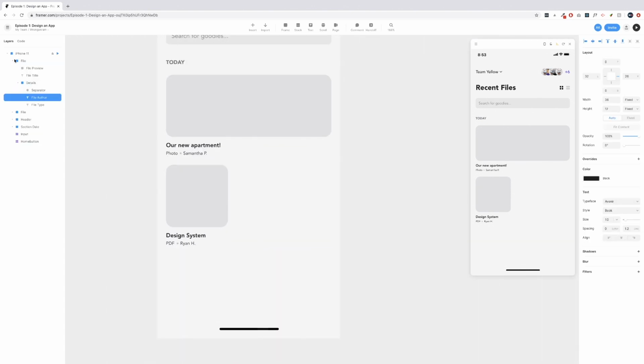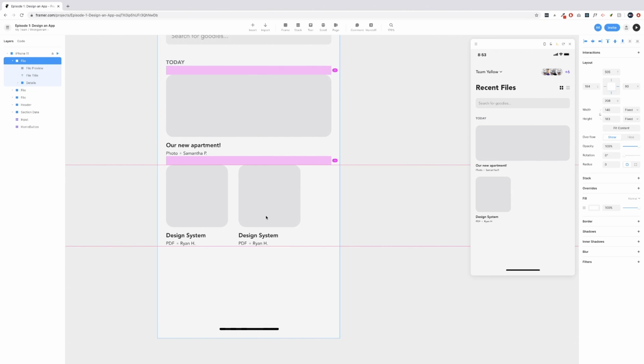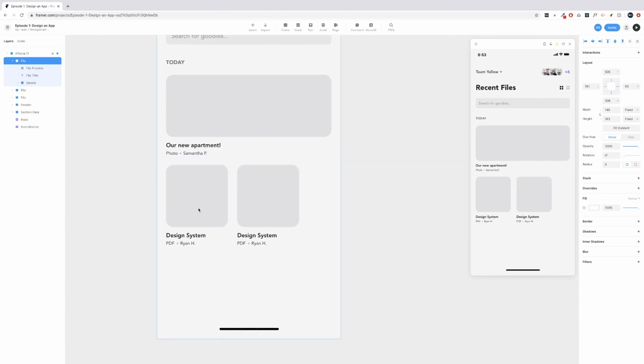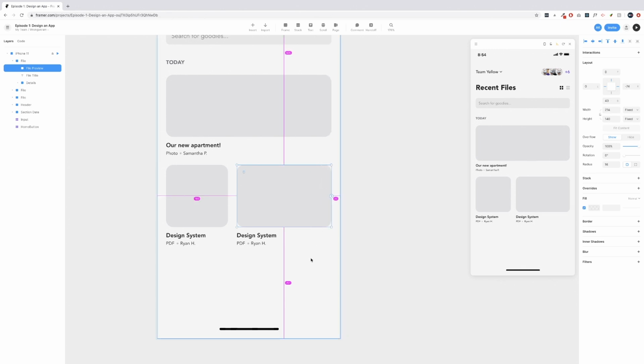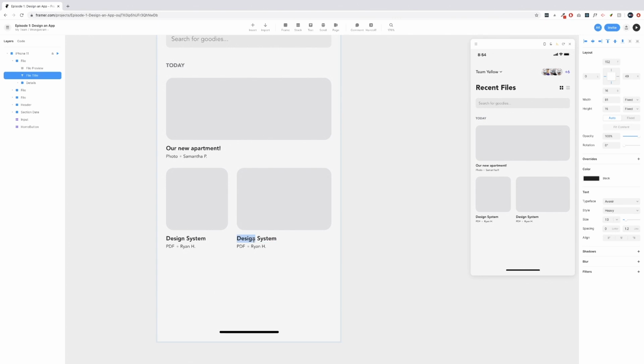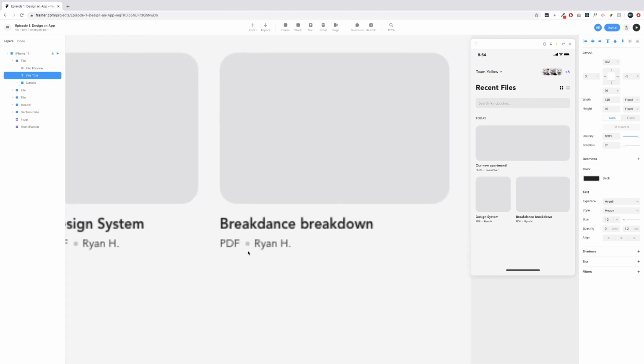Next, we can copy and paste this again, and then drag it to have a margin left of 20 pixels. And then for the width of this, just stretch it out until it fills all the way to the right, where it's the right 20 pixels. Now this one is going to be called breakdown, which don't ask me what that means, but it's going to be a video.